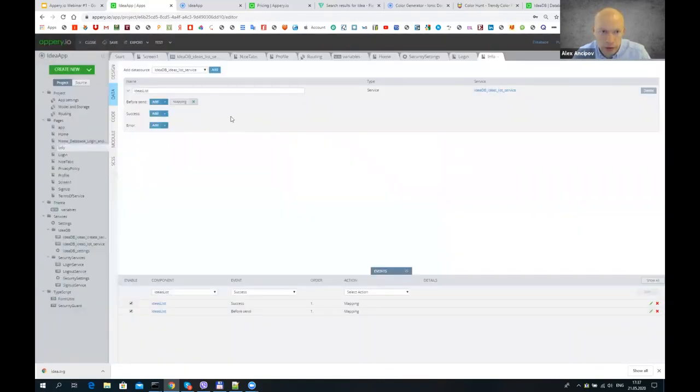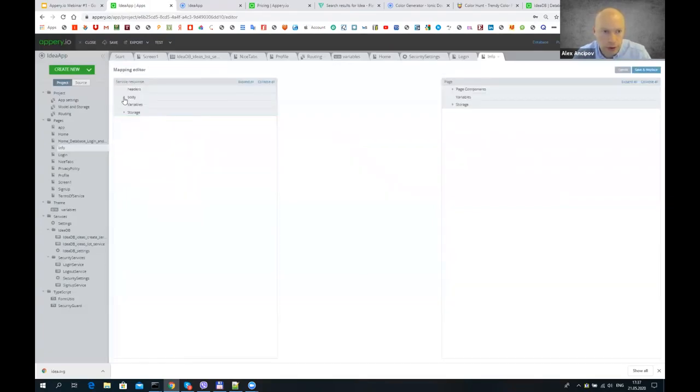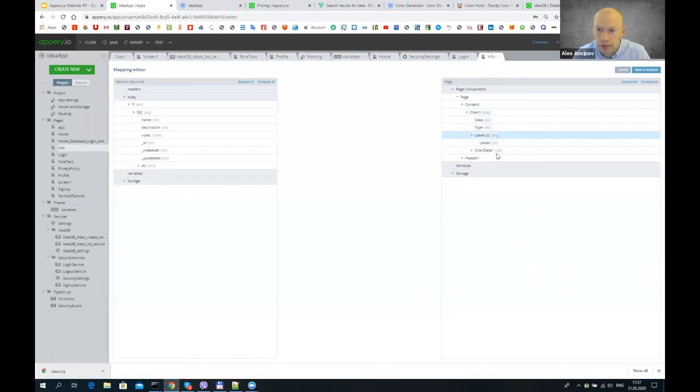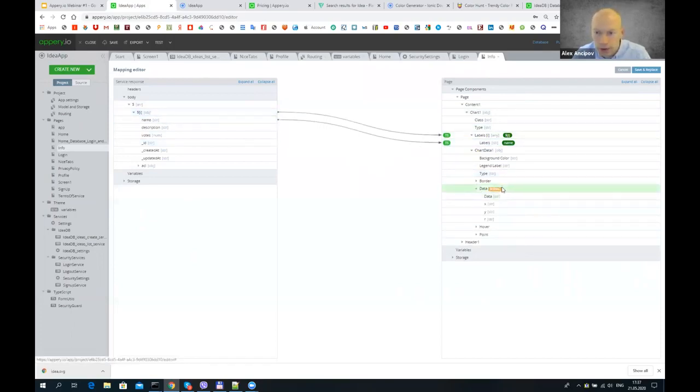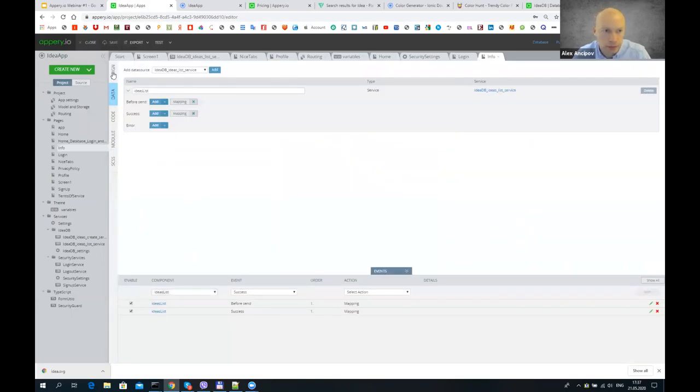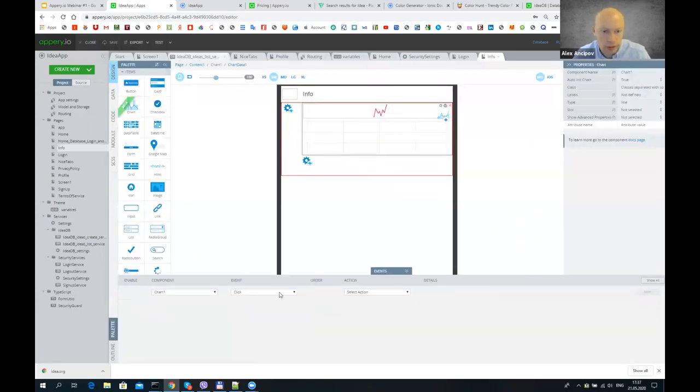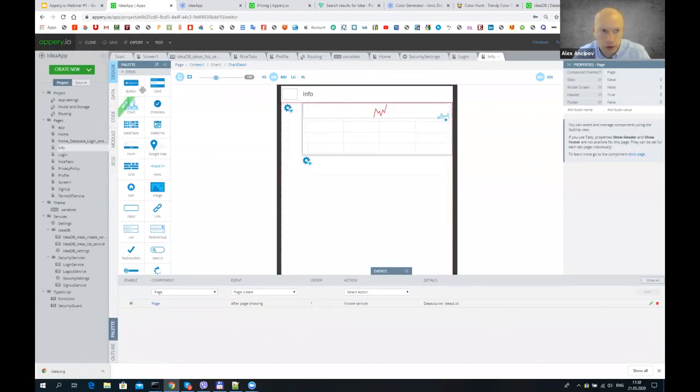Let's delete and add one more mapping. So map first here, and second map and plots here. Yes. Some design, page showing.